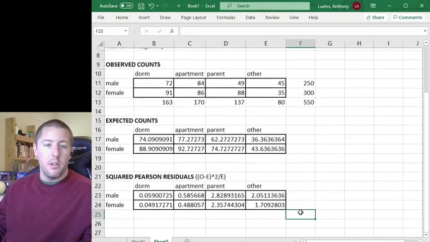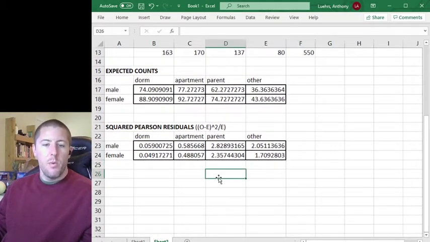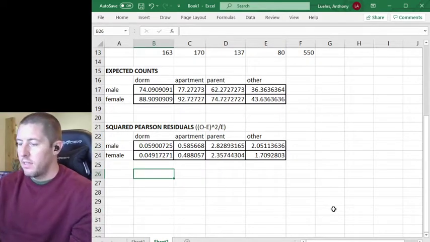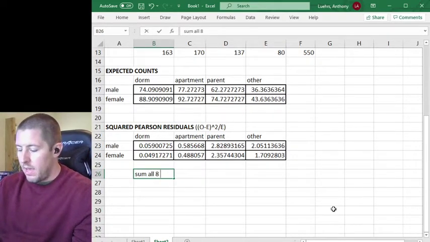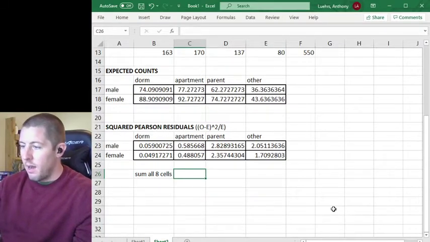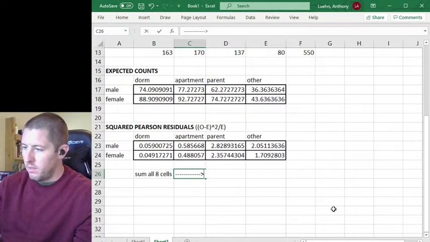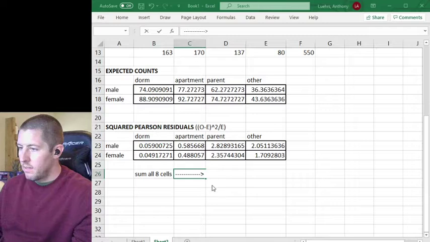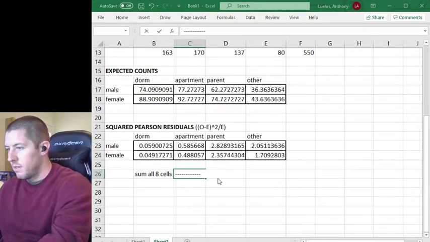So now that we've got all of our information put together, let me write "Sum all 8 cells" so that we have a nice visual here. Oh, don't do that. Oh, come on. It's not a formula. Just leave it alone right there. Seriously won't let me do that? No, I'm not. Did I type equals at the beginning? I hate you sometimes, Excel.